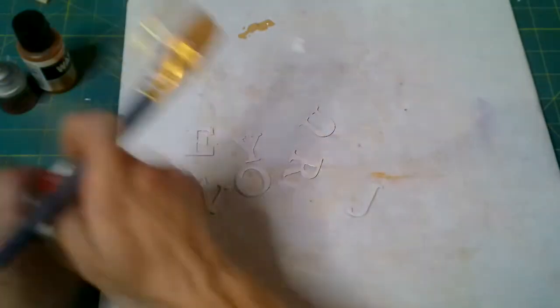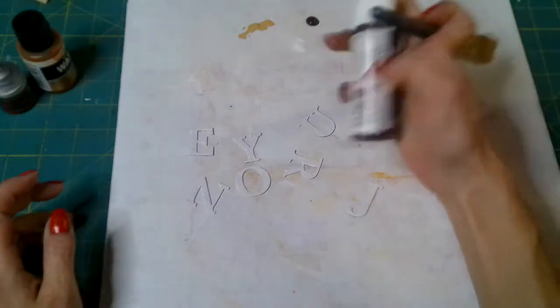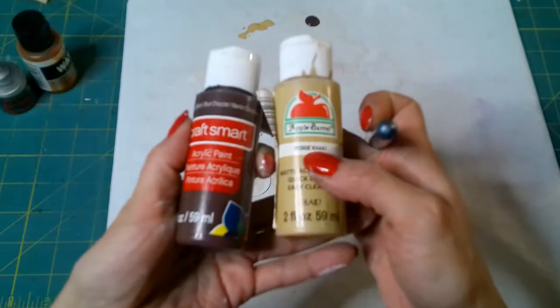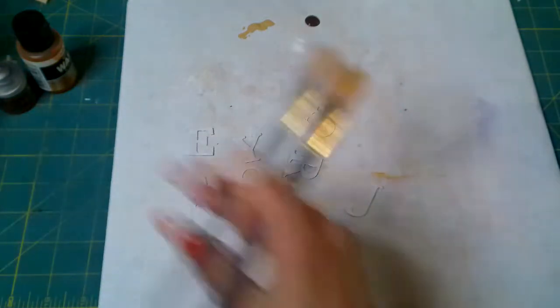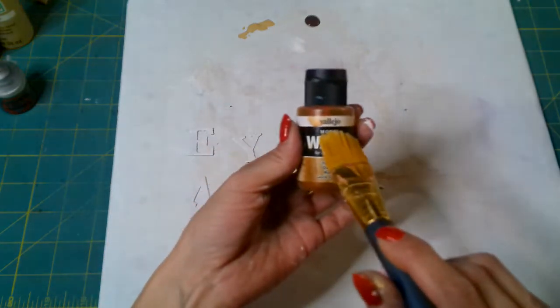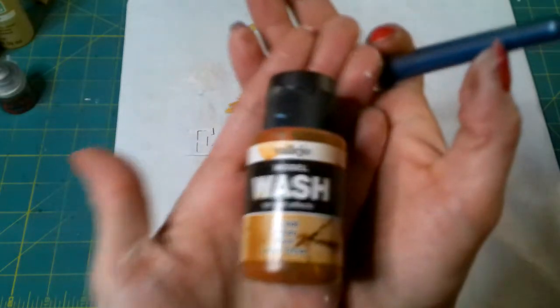Get some of that color, and we'll get some of this color. This is a dark chocolate brown, and this is a khaki. These are all really cheap paints, except for this one. This one's Vallejo, which is a really good paint.